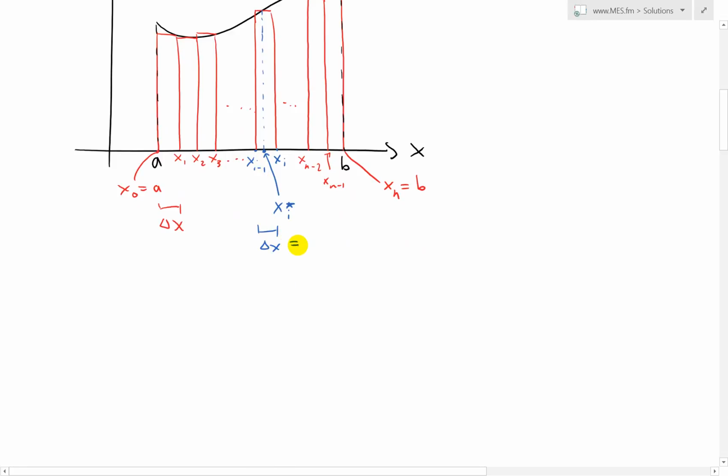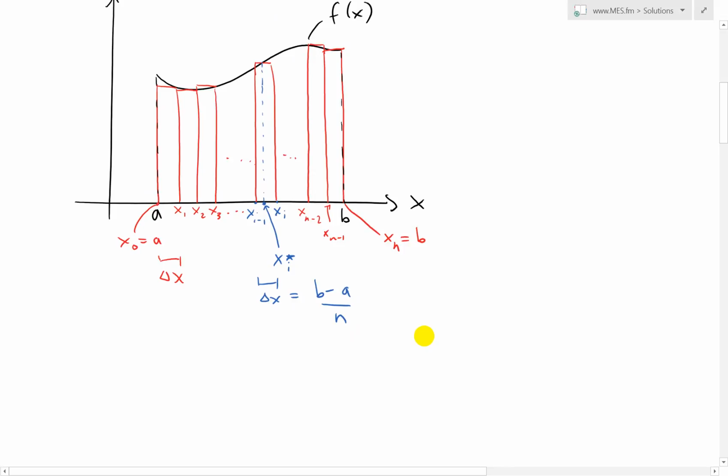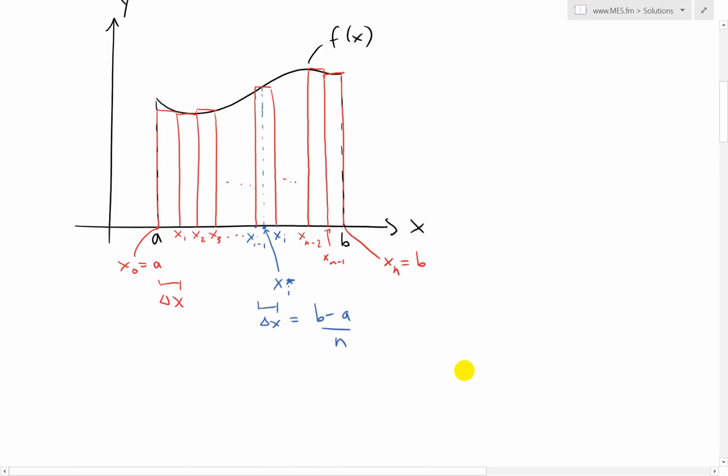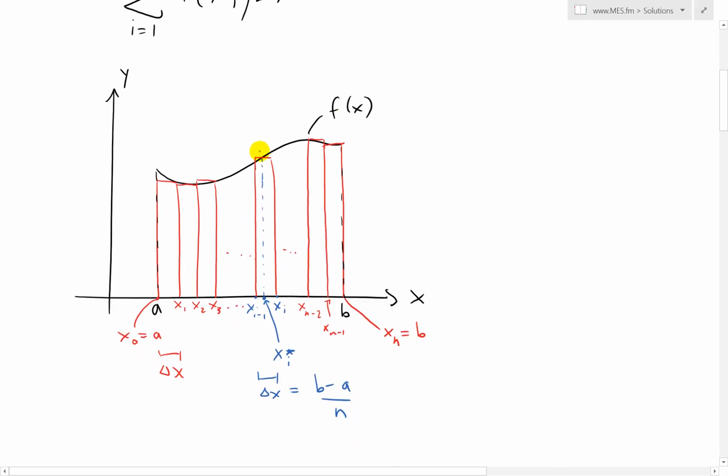And this all equals is just the width of each of these rectangles, and that's going to be b minus a, or the full length here subtracted by here, and then divided by n parts, so that you have basically n rectangles of delta x width. So that's what this formula is. And then at this very point here, this is just our f of x i star, like that.